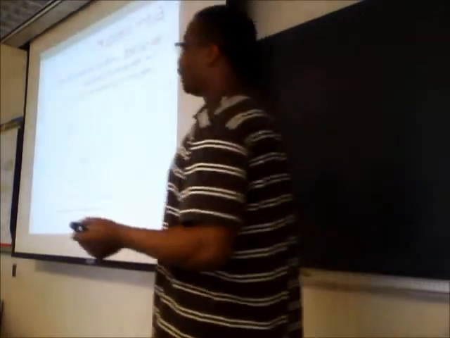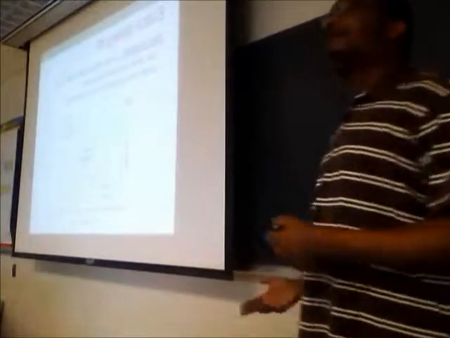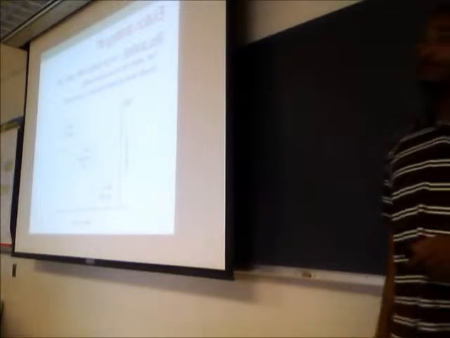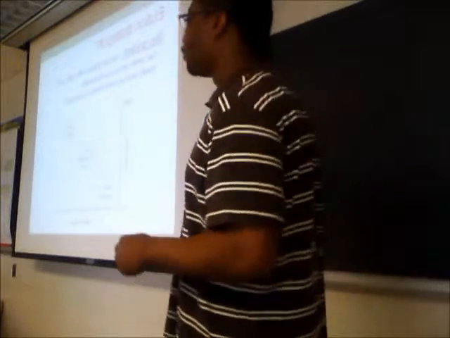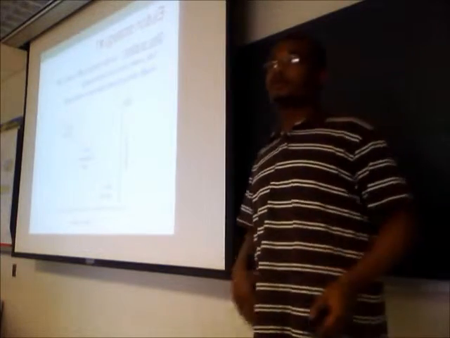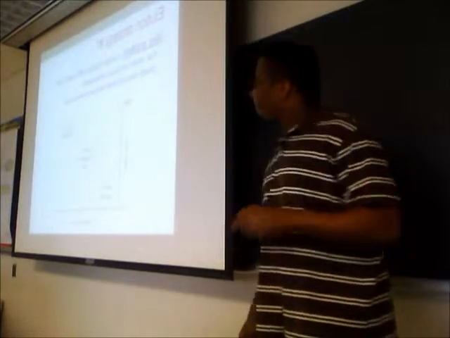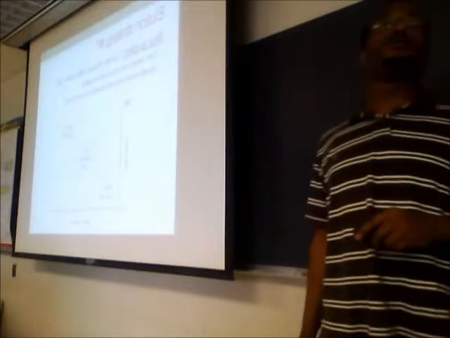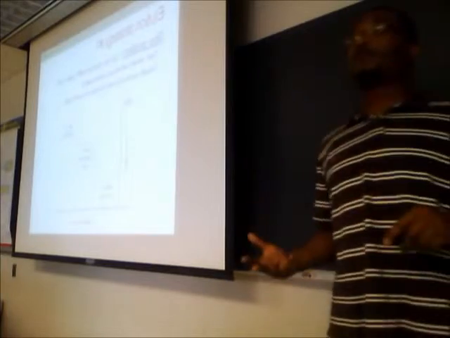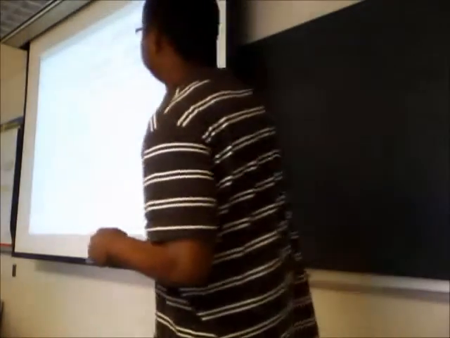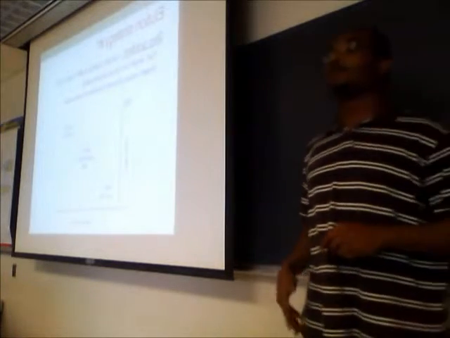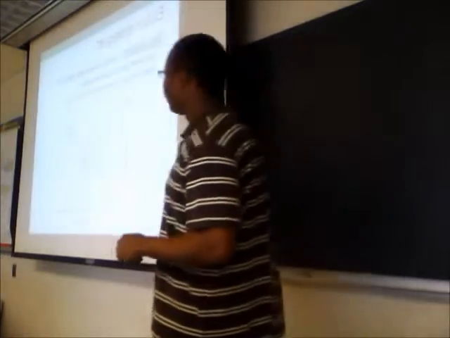The stepwise gradient is fast, it's simple, but it's not very discriminating, meaning that you won't get a very good separation of these proteins. It usually causes most of the proteins to be eluted at once. At some particular concentration, most of the proteins are going to come off. This is commonly used in a lab if you want to get a quick purification done and you already know where your protein comes off. But when you're dealing with samples where you don't know where your protein is going to come off, it's better for you to use the linear gradient.